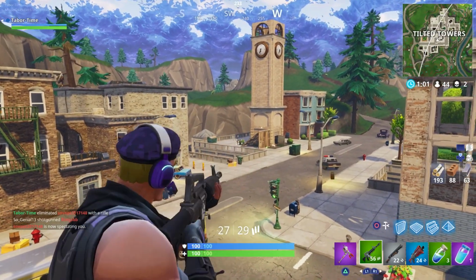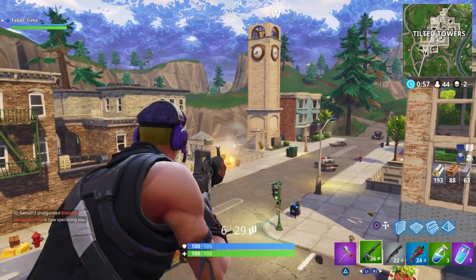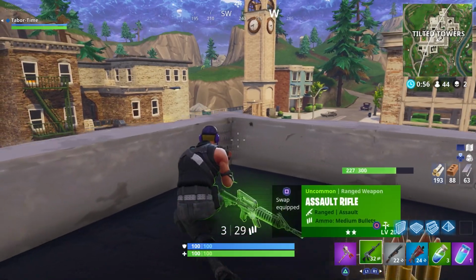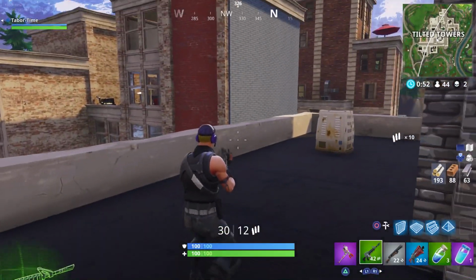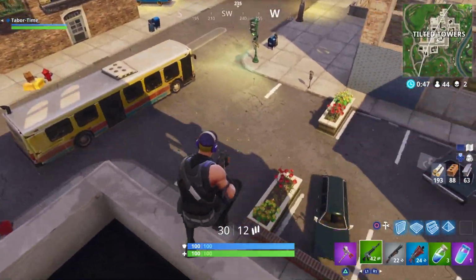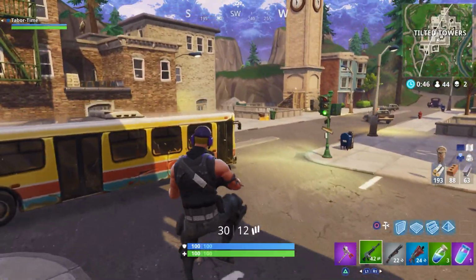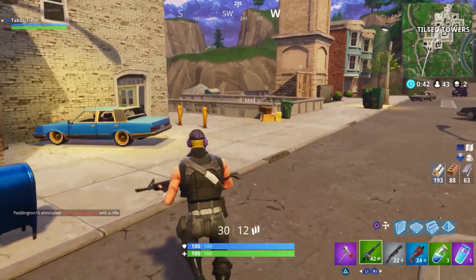Now, I'm curious if this is going to be an identical Tilted Towers, or is it going to be a remake? We're really not sure yet. I'm hoping it's the OG location, but we'll see. Now, if it is the OG location, then it's more so in the center of the map now. It's not to the left center, which the OG Tilted Towers was. This one is smack dab in the center of the map.